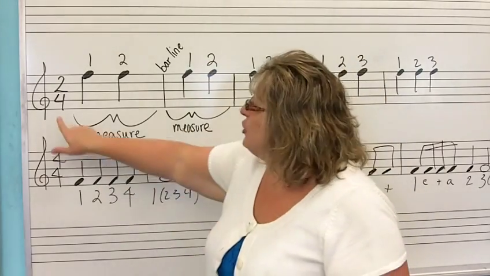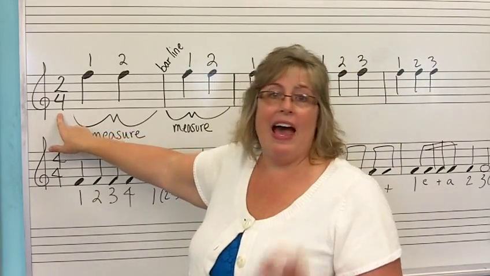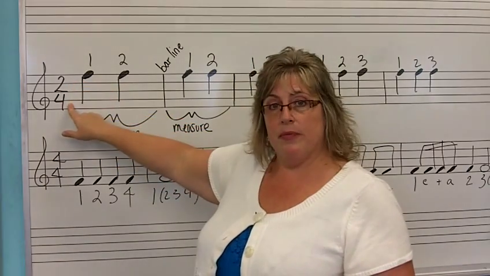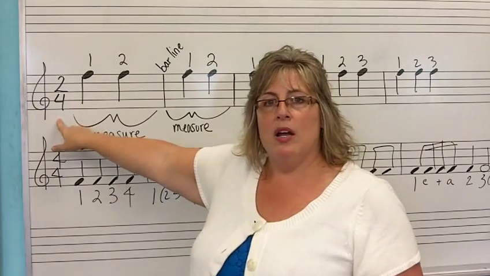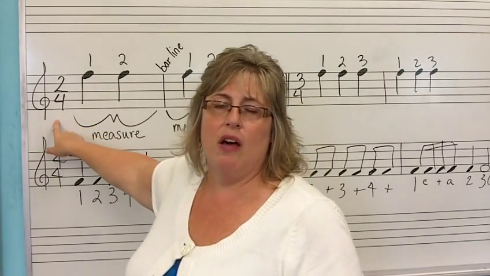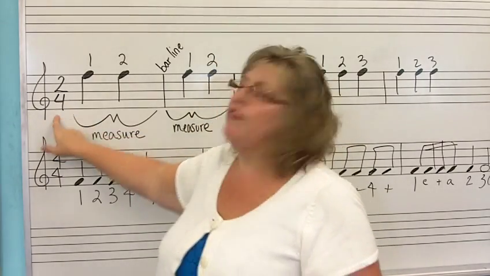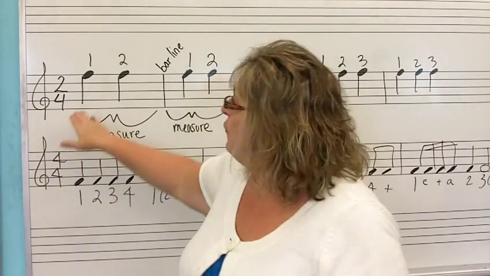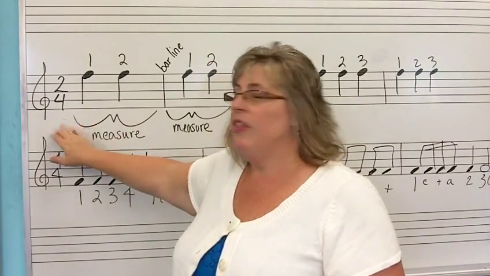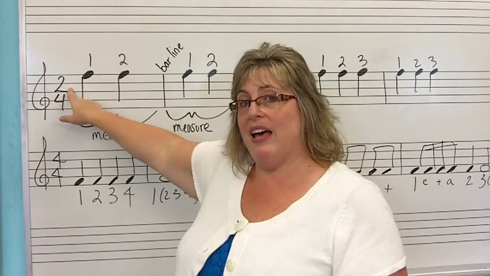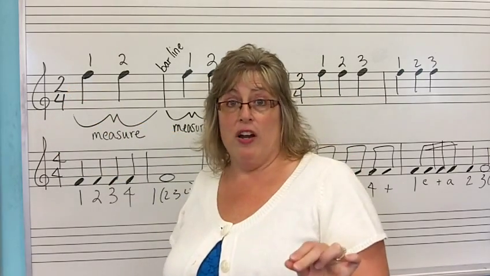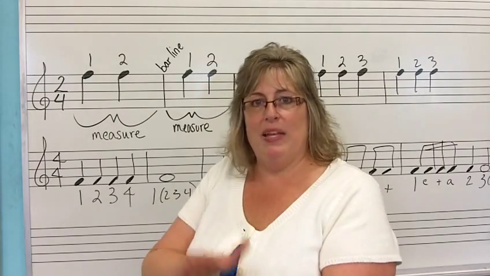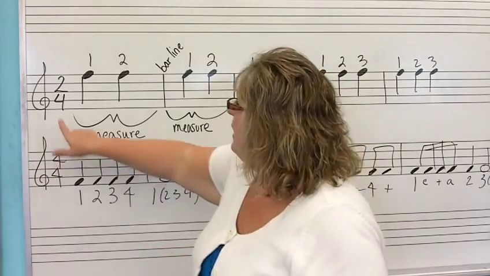So a time signature appears on the staff after the clef. It has a top number and a bottom number. The bottom number is what's telling you what the pulse of the meter is. So when you see a 4 on the bottom, it's representing a quarter note. So the 4 on the bottom is telling you that no matter what the top number says in each measure, you have to have a quarter note as that beat. So the beat represents each one, okay?